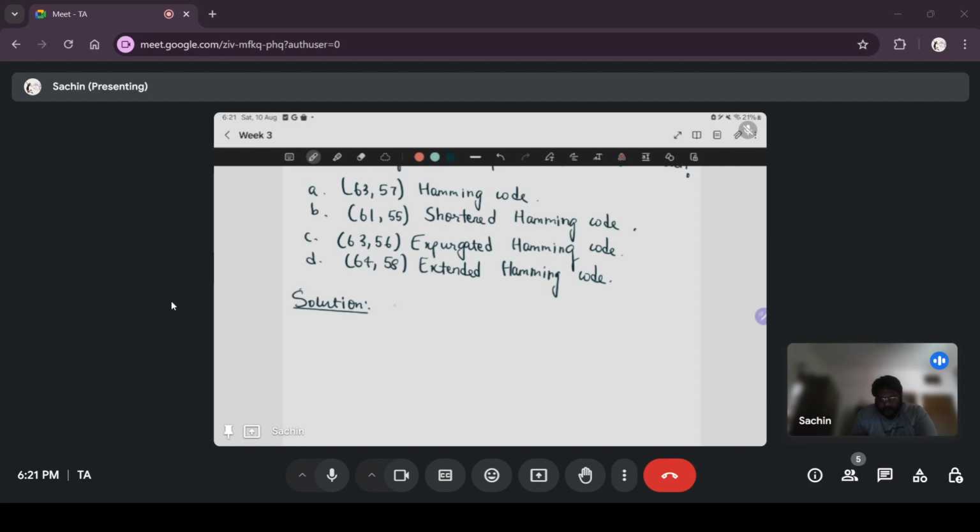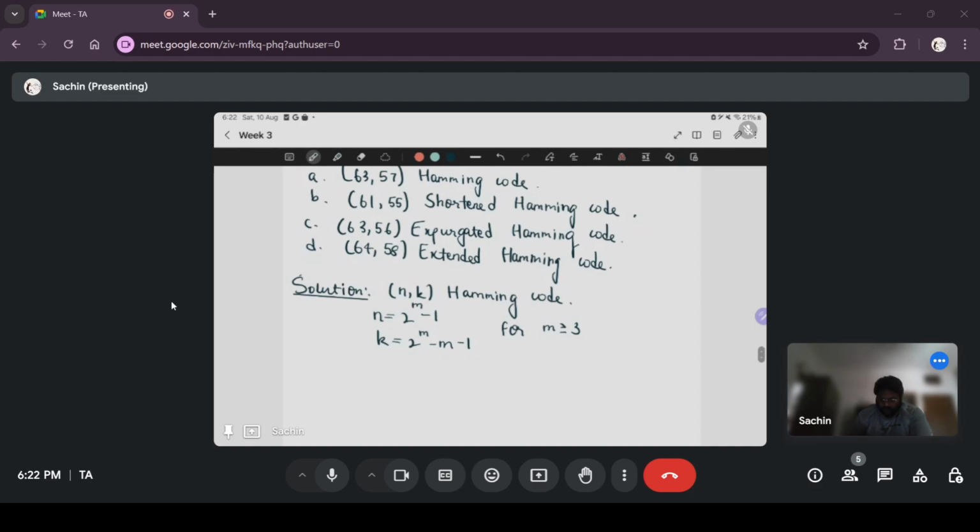So if you have an n,k Hamming code, then this n has to be equal to 2 power m minus 1, and k has to be equal to 2 power m minus m minus 1 for some m greater than or equal to 3. So if you want to get a 63,57 Hamming code, then n is 63, which is equal to 2 power m minus 1.